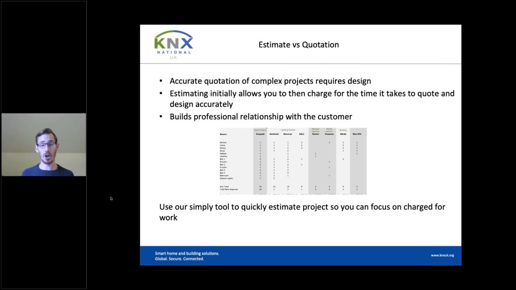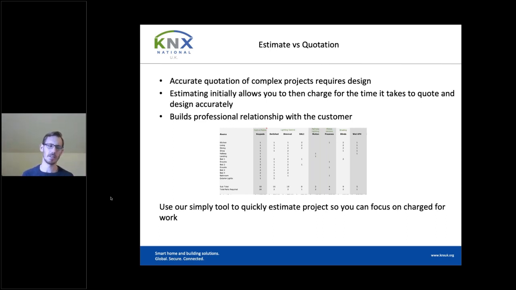The alternative is you spend a lot of time doing the quotation. You do all this design, you get all this information to ensure that your quotation is accurate, which is great, but you've not charged for that. You've given a free quotation. You've tried to capture all this information. You've almost given the information away for free. You've done a design by default without really thinking about what you're offering the customer. It'd be very simple for them to take all that information and get a price from your competitor who hasn't had to do all that work, so of course they will be able to be cheaper.